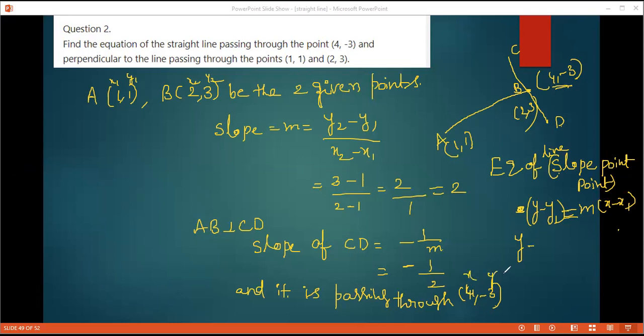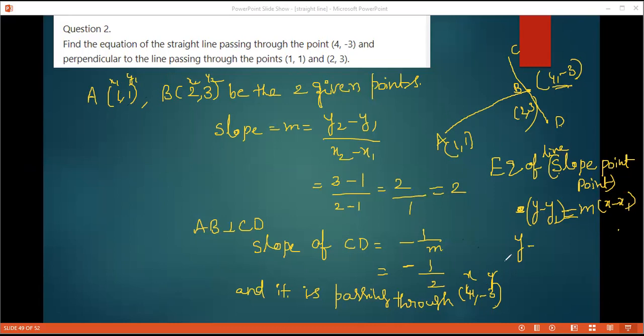Any point passing through should be normal x and y. Don't confuse that with x1 or y1, x2, y2, don't think like that. If you have only one line, one point, but here two are given. So that is x1 and y1, x2, y2.